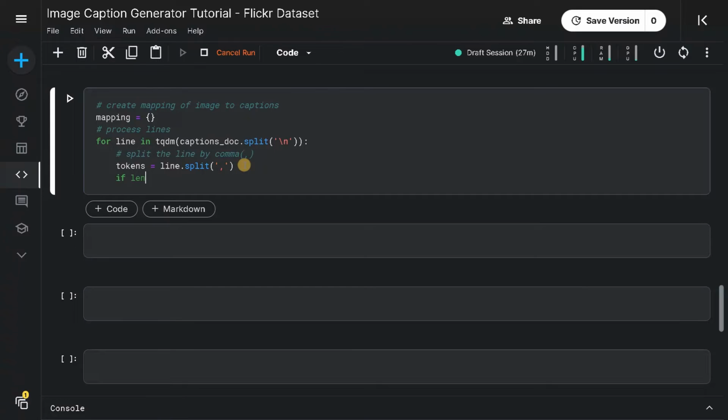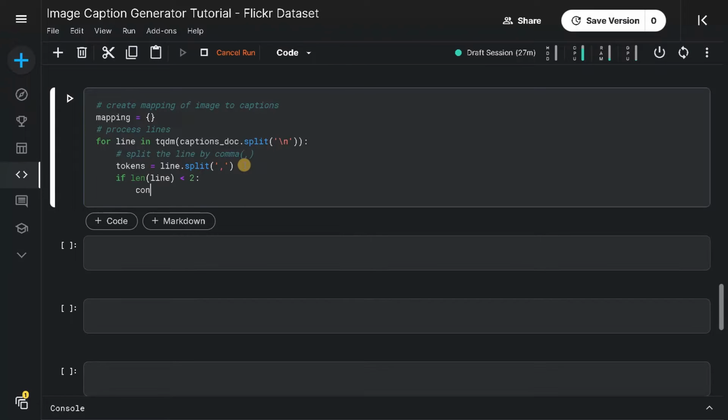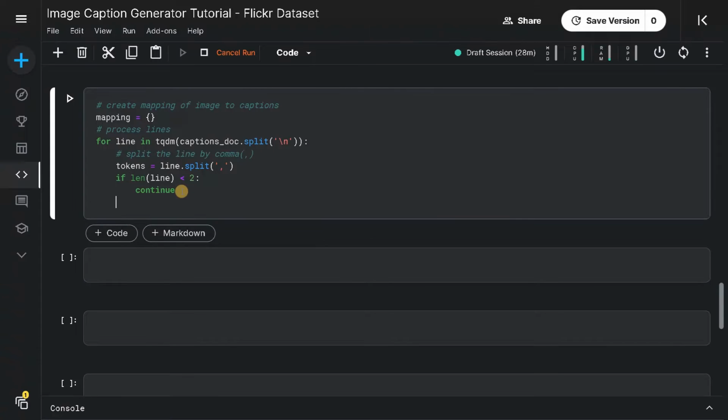Now if len of line less than 2, continue. Let's say if we have some lines with only a single letter or something like that, that may be an error. In order to avoid that, we can have this statement. If your caption file is good, you don't need this. This is an optional one. So now we are going to split it.